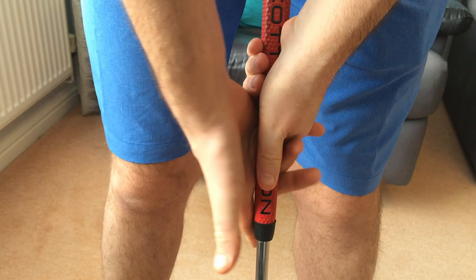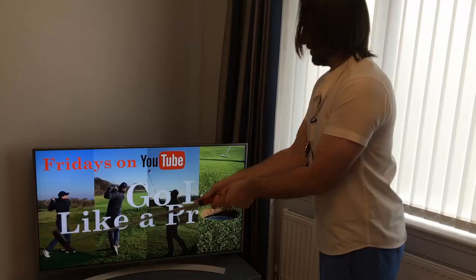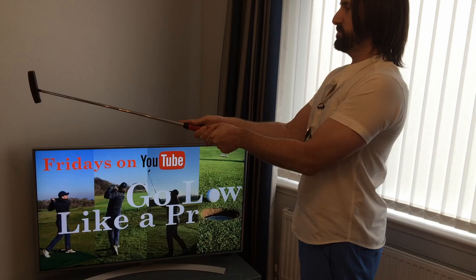I believe that's how we should learn, guided discovery rather than simply trying to copy someone else's experiences. Now that said, I've been showing you someone else's experiences that I'm trying to copy. So let me now take you through a putt and show you what I've discovered. So I grip the putter as I've shown you before, and we come up to here. Now in this position, I relax my grip.